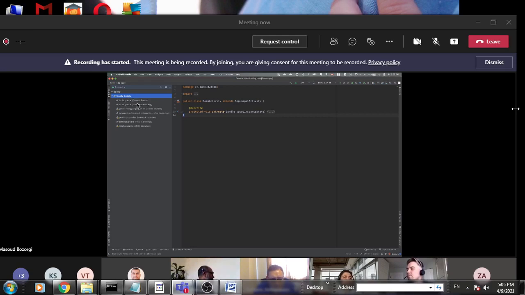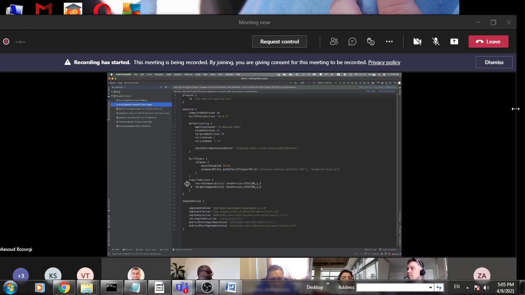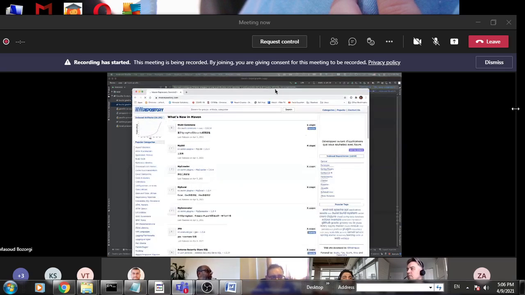Here in Android, we are going to use Gradle. We have this module that you can see here, and these are the dependencies that we have. By default, they are added to our system by Android. So I can go to the Maven repository. Here is a site you can go to, Maven Repository, and you can search for any keyword that you want, right? At least you have to know the keyword.